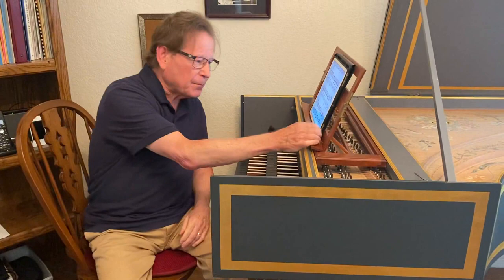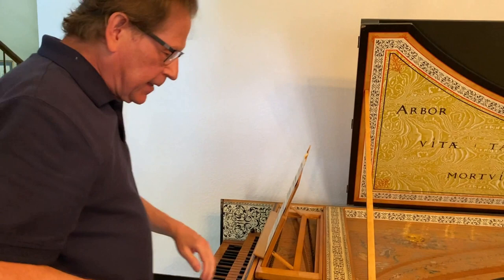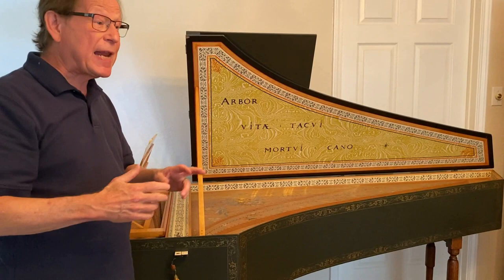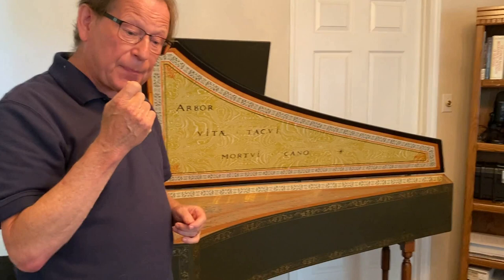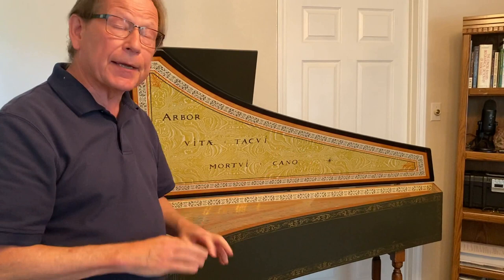This is a blend of the Flemish harpsichords and the French aesthetic. You see, apart from the Italians, the other great building tradition in Europe was in Flanders, the Flemish. And they managed to come up with an instrument that had a little bit more depth and richness like the French, but still kept the brightness and vibrancy and interest of tone of the Italians. And it was sort of a compromise in terms of case depth, in terms of string scaling, things like that.